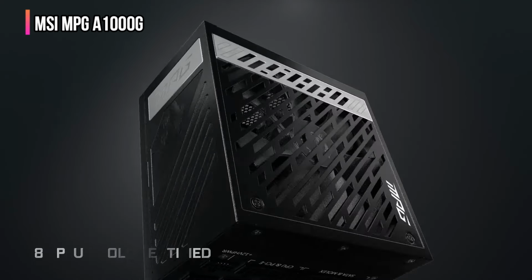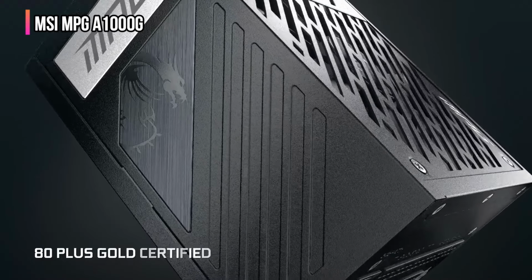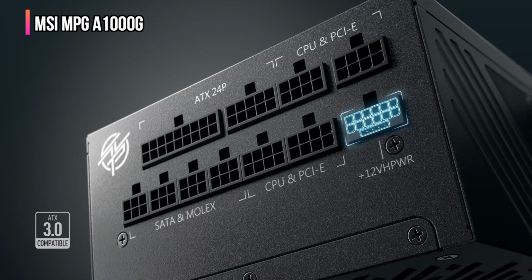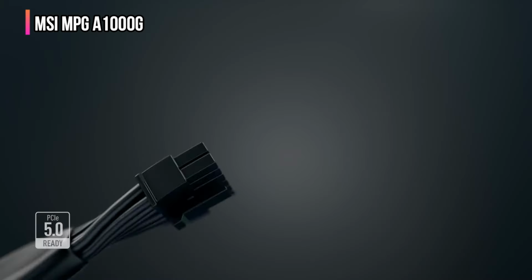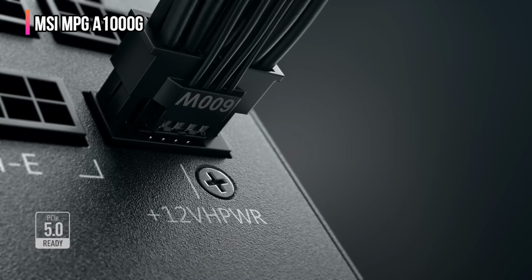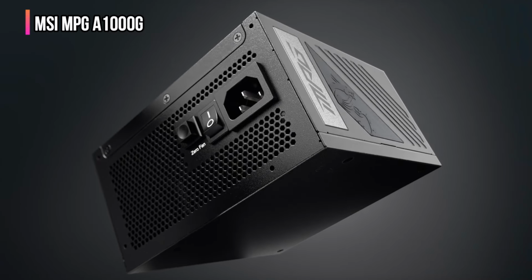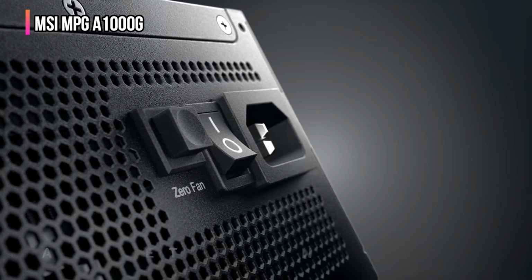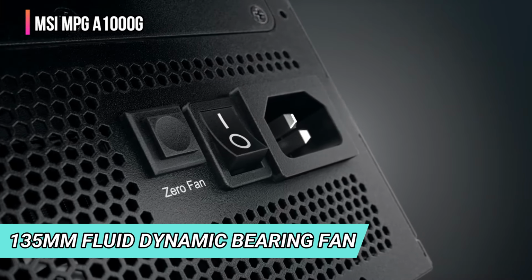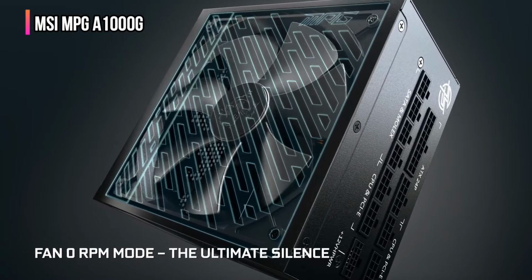This ensures it is an ideal solution for users looking to enhance their systems with advanced GPUs, promising smooth and robust performance. With a design that allows only necessary cables to be connected, the fully modular PSU simplifies the building process and boosts internal aesthetics along with system airflow. The clean configuration aids in optimal thermal management, which is critical during high-demand tasks. The 135mm fluid dynamic bearing fan contributes to this quiet efficiency, making it highly suitable for shared or serene working spaces.